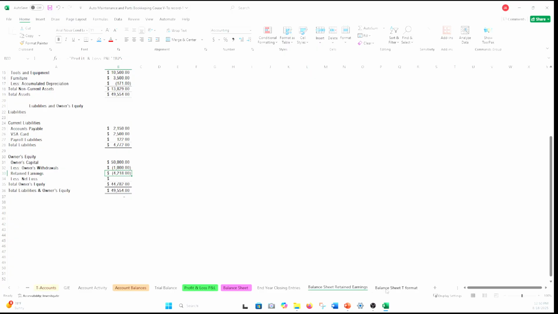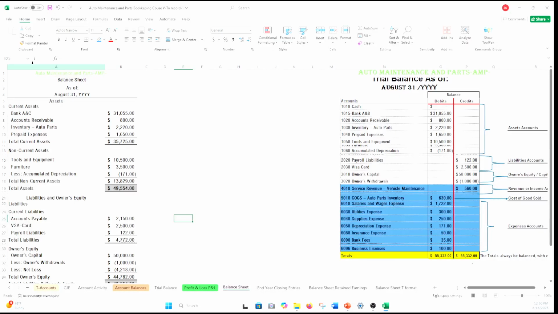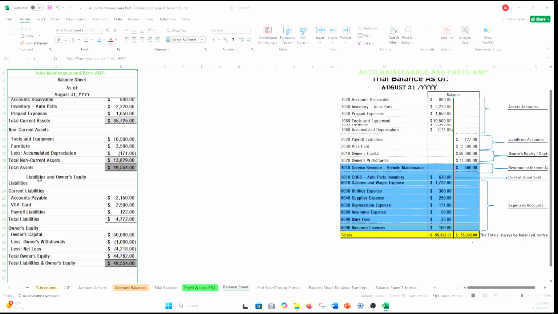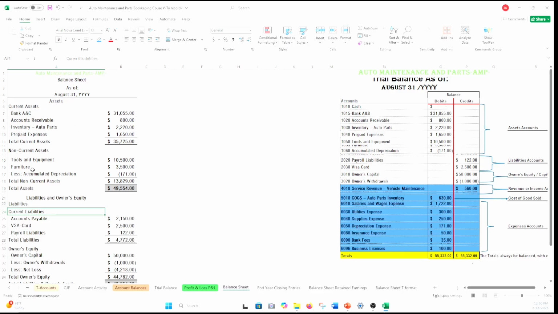The last thing that I'm going to mention and recap is the balance sheet format of presentation, and we already went through one of those, which is this one. This is a vertical form. Basically, you make a form with the assets first, and after the assets, usually in the same column, the liabilities and owner's equity, and you get the totals for each group. That's the one called vertical, or we can probably call it portrait, and the other one landscape.